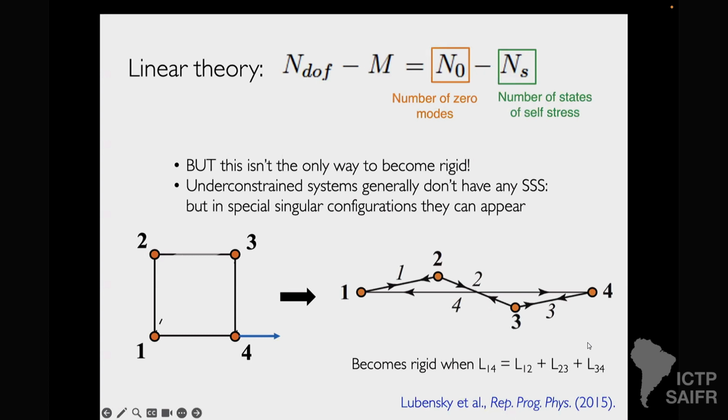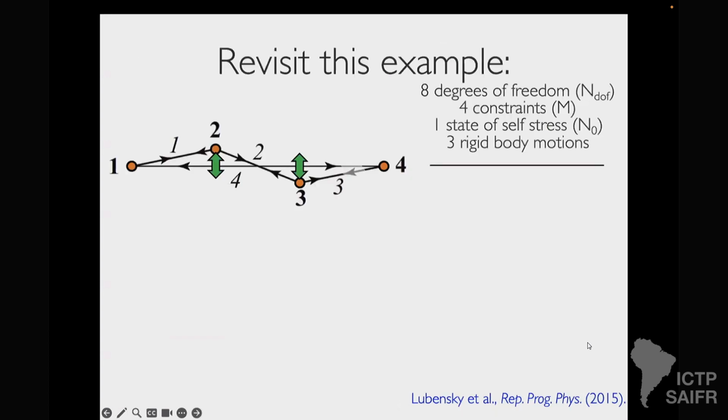So I have this weird situation where constraint counting, as I just stated before, doesn't work. So let's figure out why it didn't work. Okay, because I thought it should work. And so here again, I have 8 degrees of freedom because I haven't changed anything. This is still that 2-dimensional frame. And I have 4 constraints just like I did before.